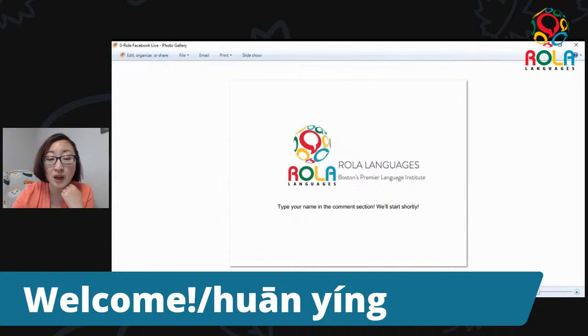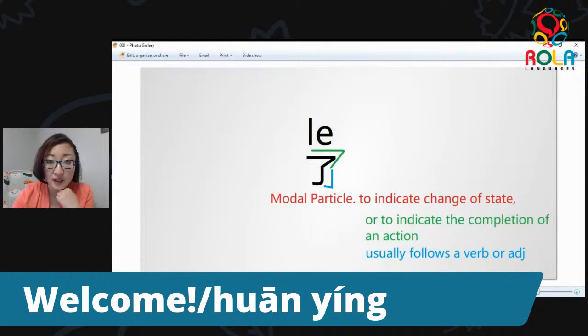So first, let's look at how this character looks. Like I said, it's pretty easy to write because it only has 2 strokes. One thing about this kind of class presentation is I don't have a traditional whiteboard or blackboard to write on. So what I'm doing here, I used the color green, 绿色, to indicate the first stroke. You're gonna do a little turn. And then the second stroke, I highlighted in blue, 蓝色. So you can see the Chinese character le consists of 2 strokes. Actually pretty easy to write, huh?